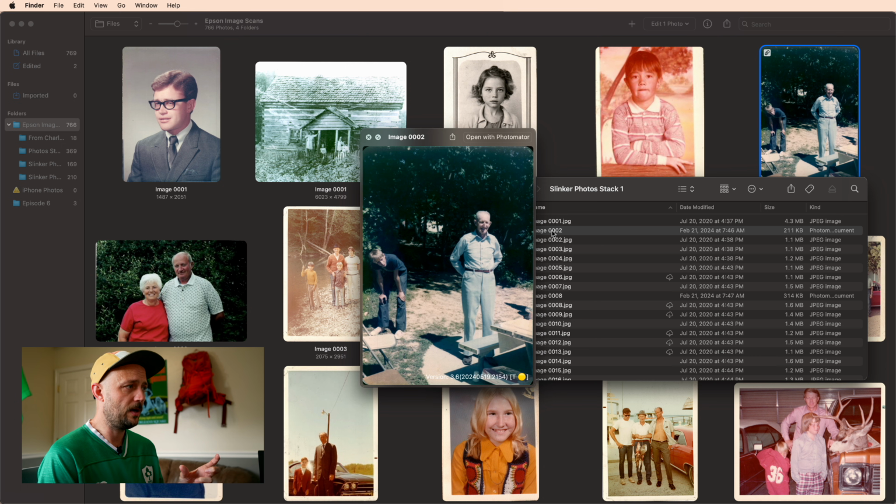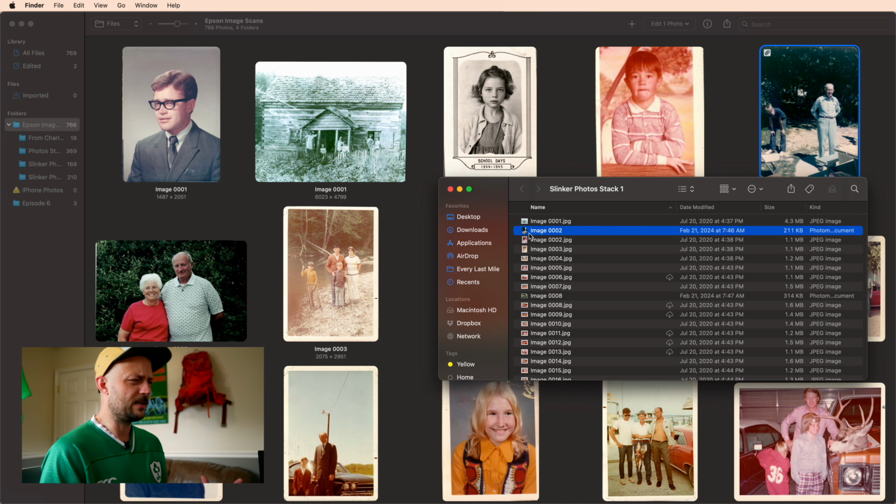Now we'll talk a little bit about how to keep these files small, because there are things that you can do that will dramatically increase the size of these files. But you can see in this example, the original photo is a meg, and this is 200 kilobytes. So for the most part, these edit files stay really small, but I'll teach you some tips and tricks later to make sure they do stay small.